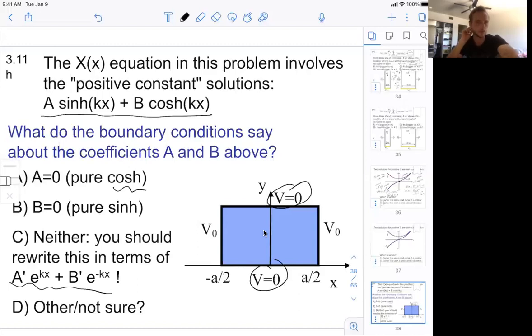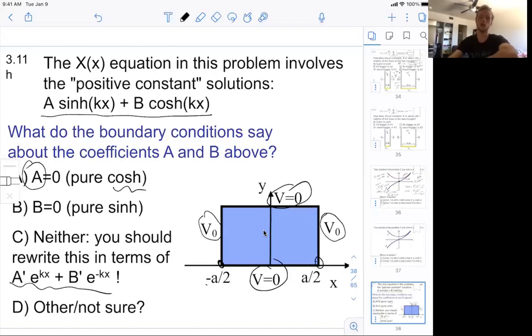Well, I saw that at negative a over 2, it's V naught, and at positive a over 2, it's V naught, and that's sort of the behavior of the Cauchy function. Yes, exactly. As x picks out a negative value, it does not change your potential. So the potential for the x direction has to be an even function, and it has to be pure Cauchy for that even function to work. So yes, A is correct.